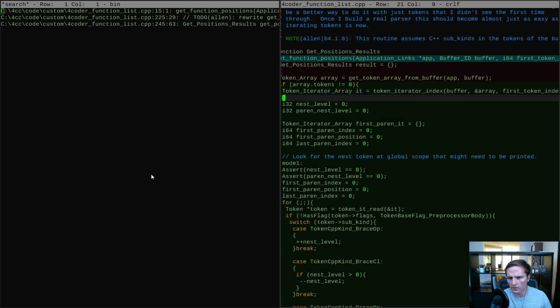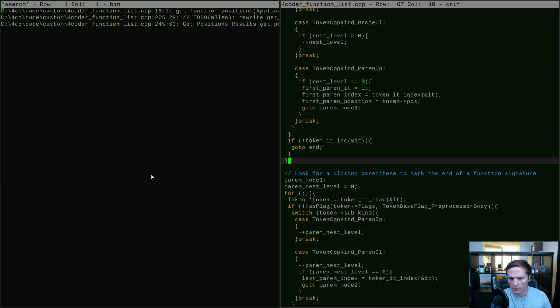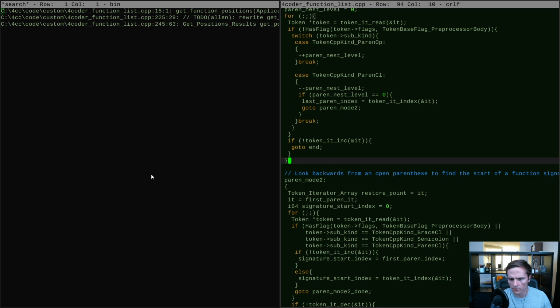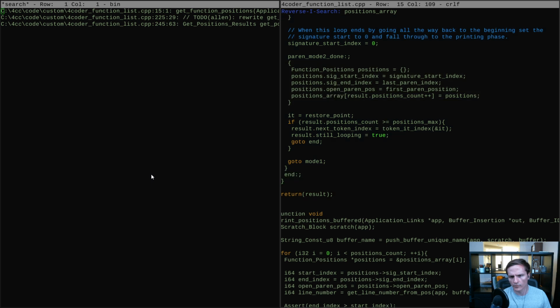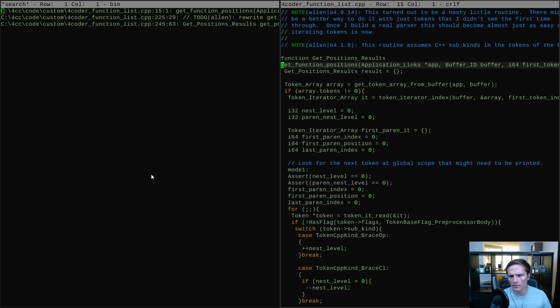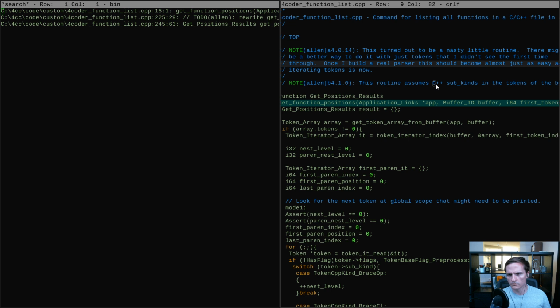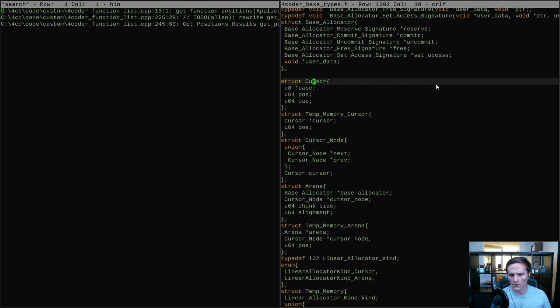Token array from buffer, token iterator. Okay.